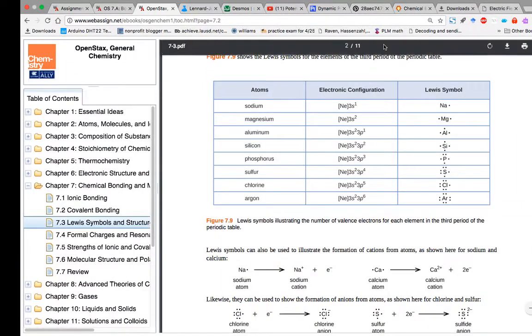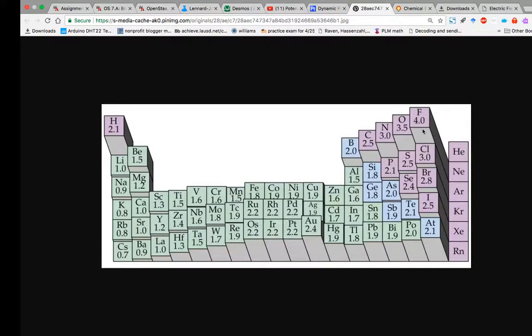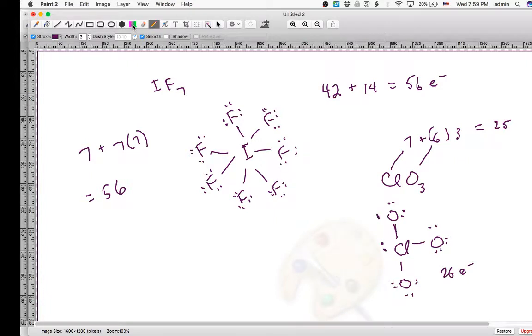So let's see. Chlorine is right here. Oxygen is right here. I know that oxygen is less electronegative than fluorine, but I know that chlorine is more electronegative than fluorine, so I'm going to have to use some real electronegativity chart, such as this one. Chlorine has an electronegativity of 3.0, oxygen 3.5. So oxygen is going to want all of its electrons, and chlorine is going to be a little less of a pain about that, right? So let's let chlorine lose an electron.